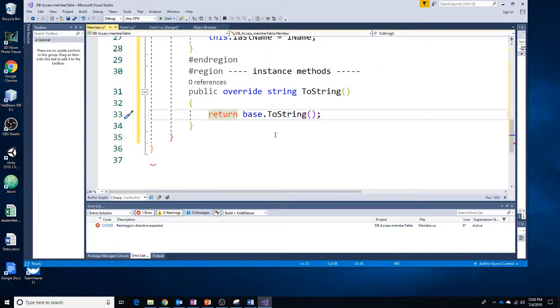And let's return some information about our member. And we'll just send back their first name and their last name.